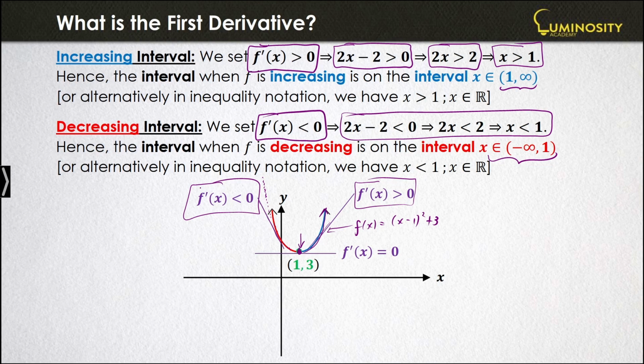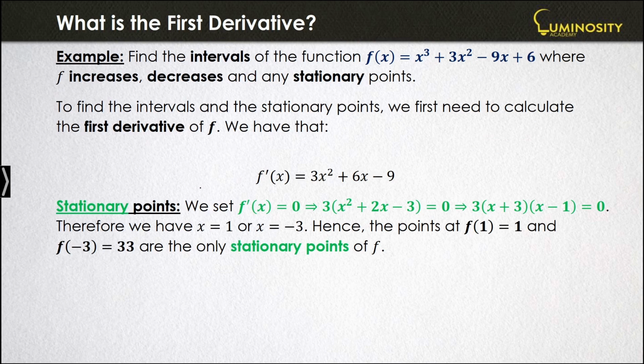Okay, so that is a nice way that we can tell the intervals of increasing and decreasing and stationary points using the first derivative. Let's have a look at another example. We want to find the intervals of the function f of x equals x cubed plus 3x squared minus 9x plus 6. So this is a cubic function. And again, we want to see where f increases, decreases, and any stationary points.